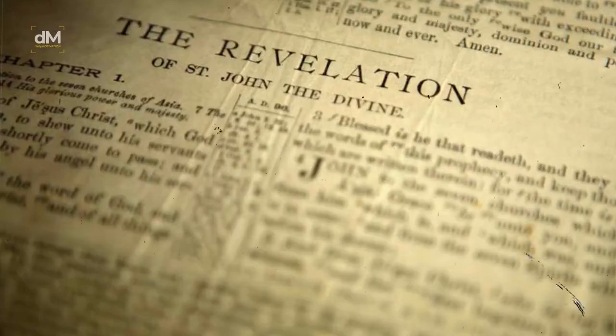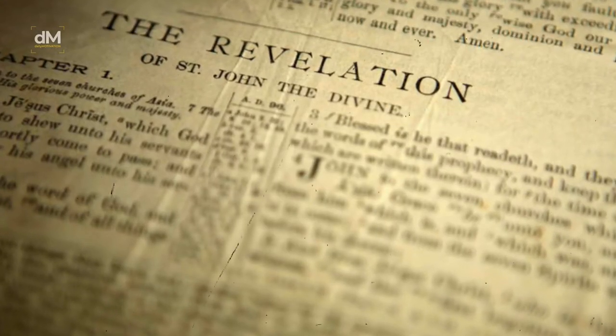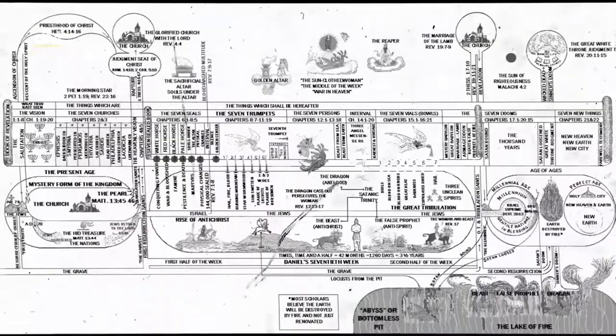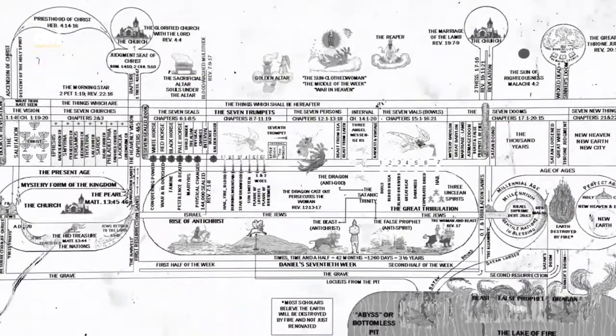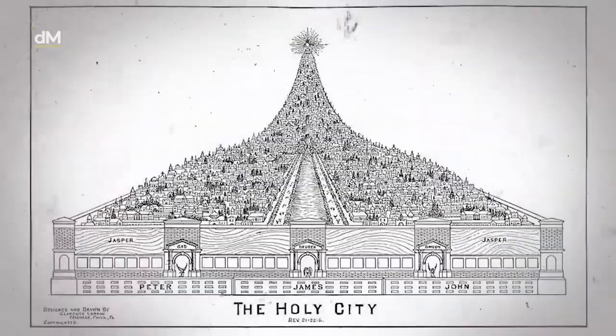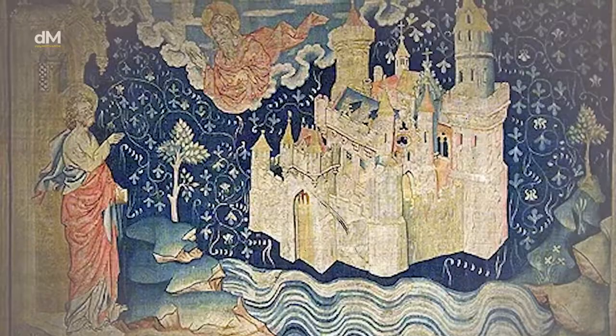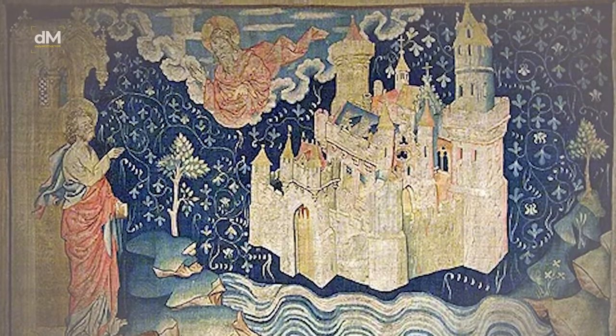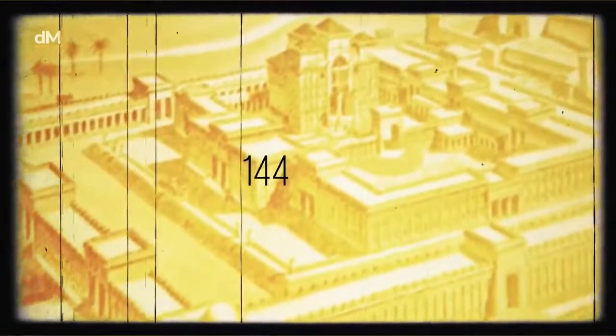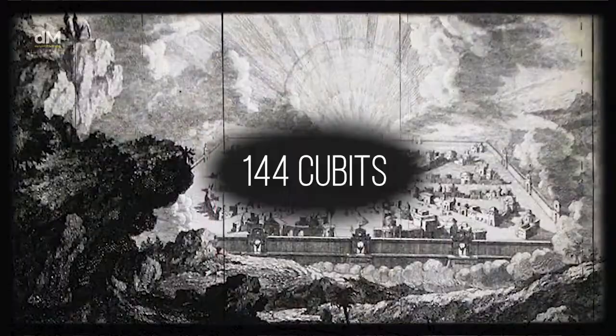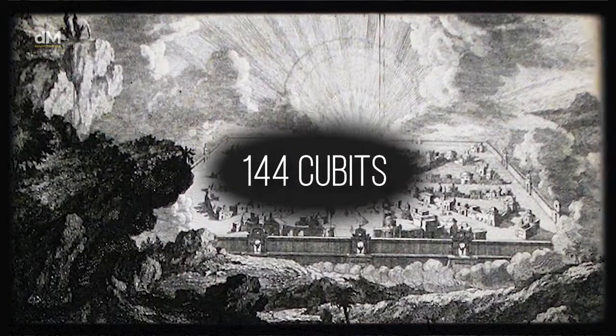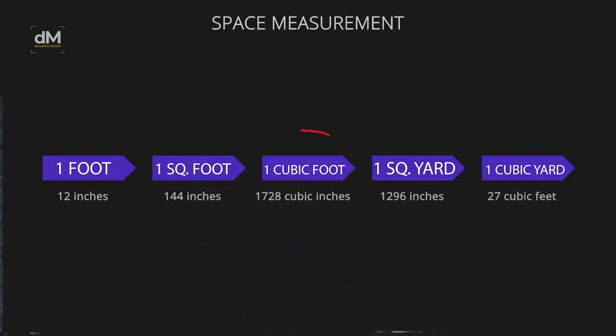144 square inches. Now it turns out that if you ever read the book of Revelations, which I highly recommend if you're interested in symbolism and esoterica, the book of Revelations talks about the holy city, which was revealed to St. John the Divine in a vision on the mountaintop. A man with a measuring line reveals to him this vision of the holy city. And the holy city is described as having a wall around it, and the wall is described as being 144 cubits. That number is preserved in the scriptural writings. We have a cubic foot equaling 1728.